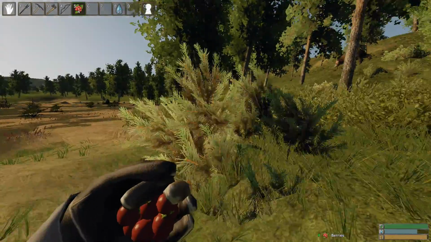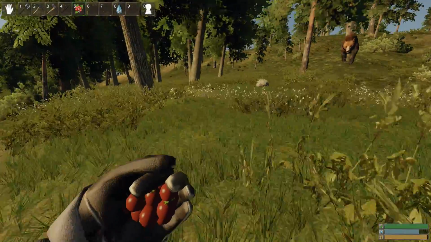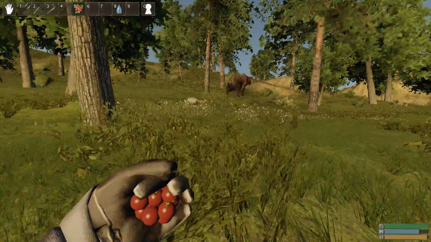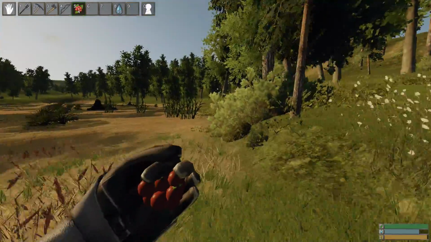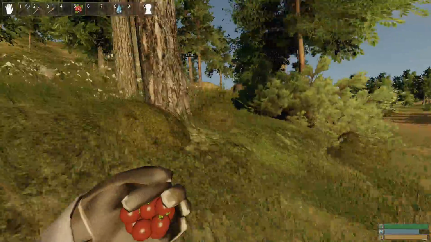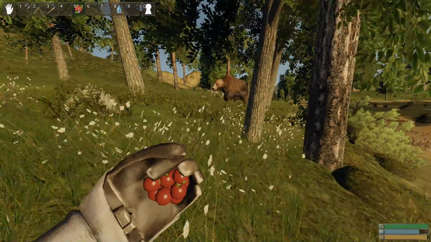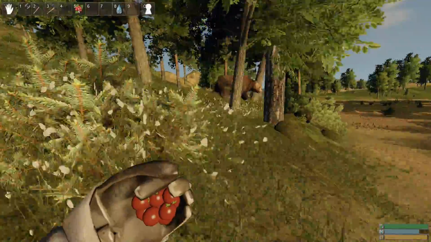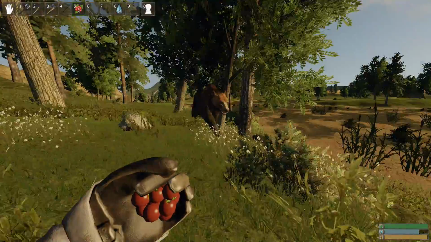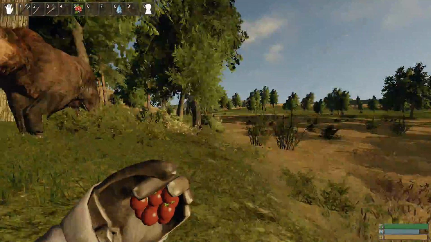Oh, there's a bear. I don't really want to fight him now unless he attacks me. Then we take care of him. Is he gonna attack me? No, he's gonna mind his business. Okay, very good. Is he okay? What is he doing? Oh, he's after me. Is he? No, he's... What is he doing? He's turning in circles. Okay, now he's after me. Crap. Okay, we're gonna have to kill him.